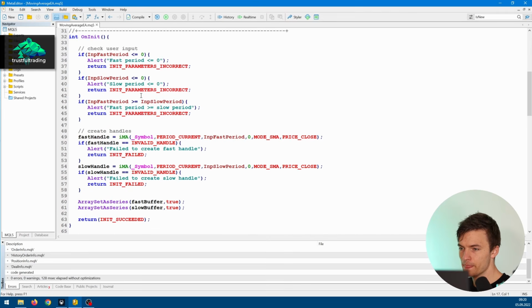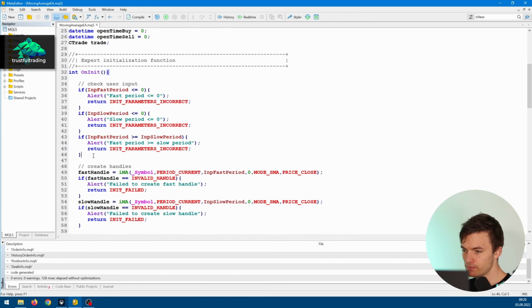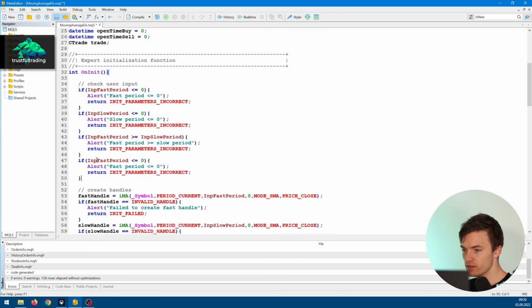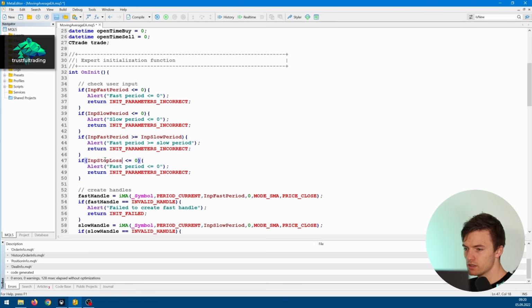Now we also check the inputs of these variables, the user inputs here. So we just copy one of the if statements, and we check if the stop loss is negative or 0.